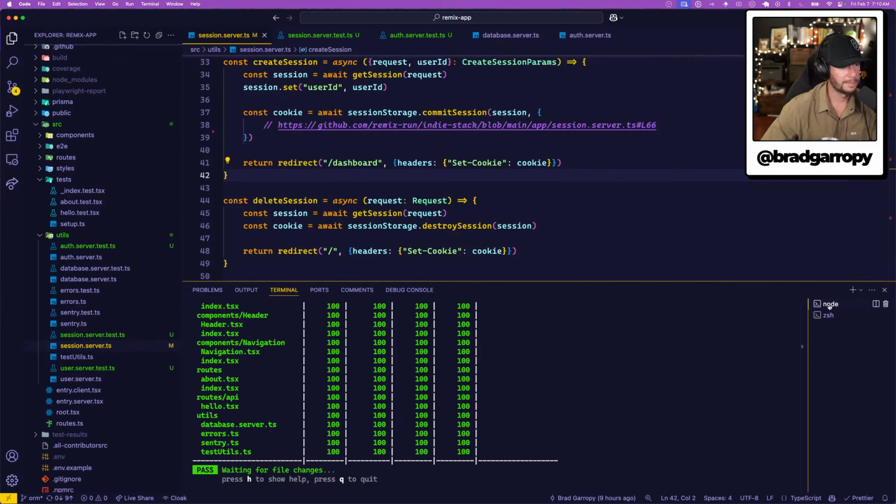Okay, next up, get user from session. And are we missing any edge cases here? Get session, no edge cases. Create session, no edge cases. Now we're going to do a get user from session, where we're going to have to mock out some stuff.